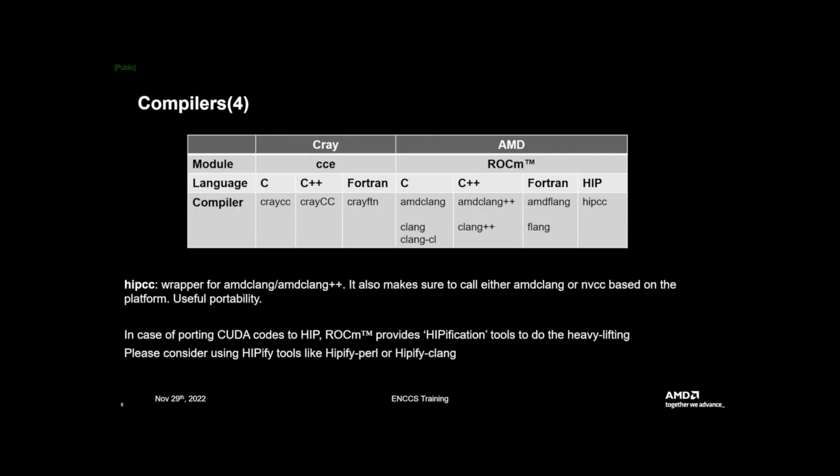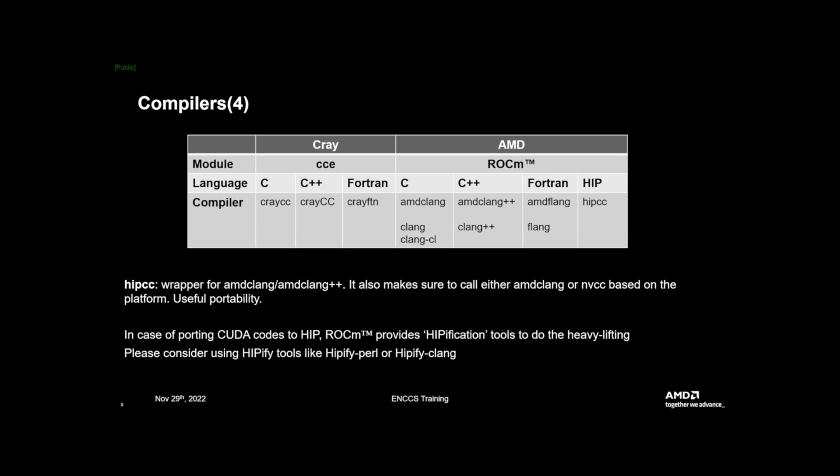So what does that mean for your code? We talk about various compilers, but what is the keyword you need to use when you write your makefile? For example, when you are using compilers on an AMD HPE system, you need to specify CC if it is C code, CC for C++, or ftn for Fortran. And when you are considering ROCm compilers, you directly have access to amdclang, amdclang++ for C++ code, and amdflang. In addition to that, you have access to the hipcc compiler, which is basically a wrapper for amdclang and amdclang++.